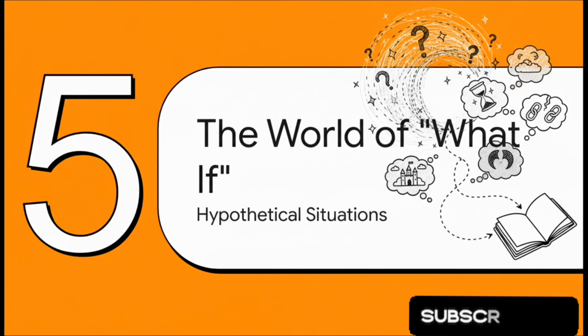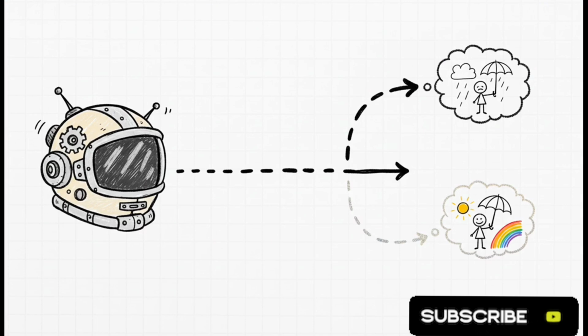Now for the final territory on our map, and it's a special one, the conditional. This is where we go to talk about all the things that aren't quite real, hypothetical worlds, imagined possibilities, and maybe a few regrets. And the conditional perfect, specifically, is our own personal time machine for regrets. It lets us look back at a past that didn't happen and imagine a different outcome. It is literally the tense of what if.